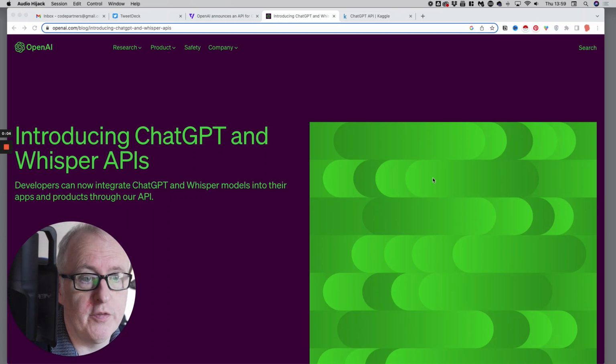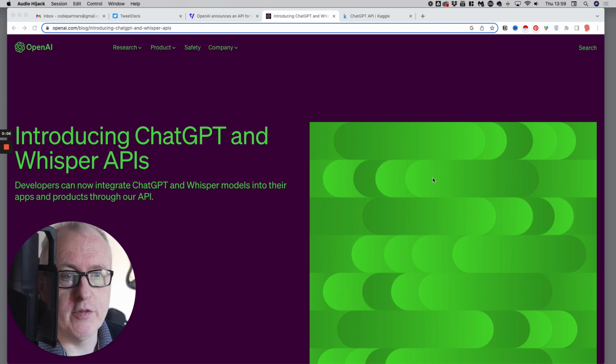It's the launch of the official API of ChatGPT. Many people have tried to reproduce the features of ChatGPT with the GPT-3 API of OpenAI, but they have just released, as you can see now on my screen, the ChatGPT and also the Whisper API for speech-to-text recognition. So I wanted to show you very briefly in a Jupyter notebook on Kaggle how to use the ChatGPT API, and then you can plug it into your Python workflow and start playing with it.